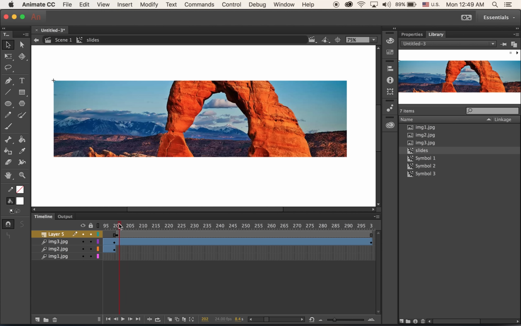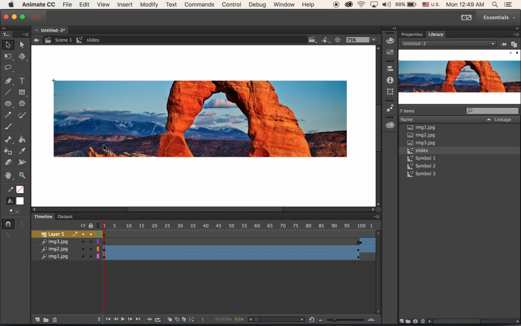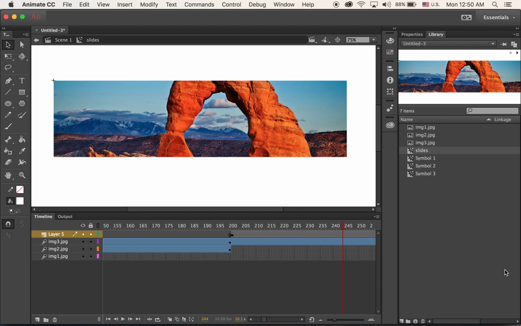Okay, and then this very first image will be fading in from 0% to 100, and that means once it hits frame number 300, it goes back to the beginning, which has 100% of our very first image. So let me select this keyframe, insert the motion tween, and on frame number 100, insert a keyframe by hitting F6. Okay, and then this is going to be fading in.